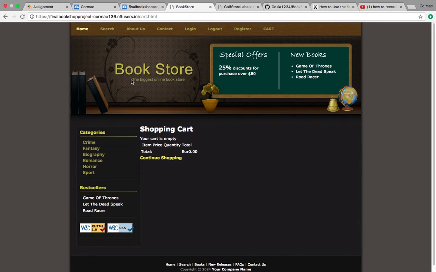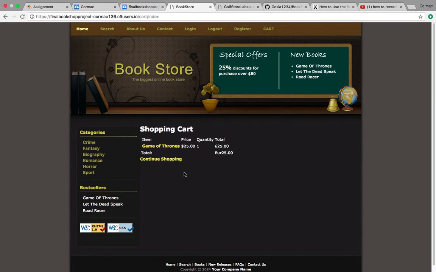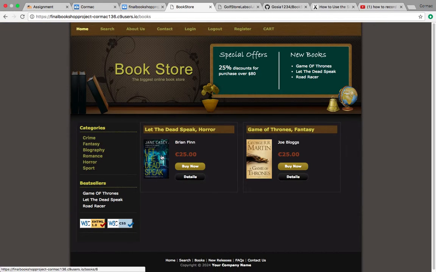If I want to buy a book, I just go back to the home page, and then hit the buy now button, and it gives me the Game of Thrones here. If I want to continue shopping, I just hit the continue shopping button, and it brings me to the home page.